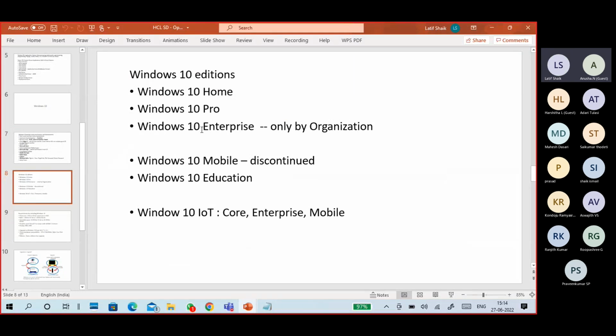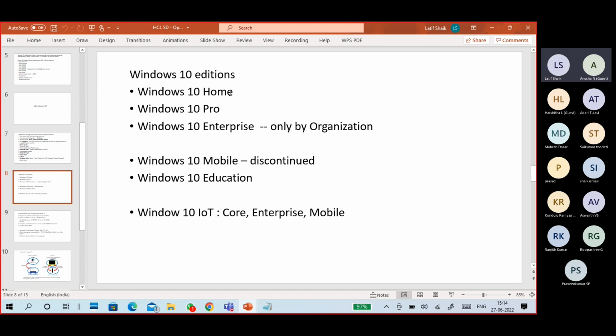These are the main editions: Home, Pro, and Enterprise. When you buy a laptop or a desktop from an e-commerce website or anywhere, we are currently purchasing a laptop directly, right? So it comes with the operating system. Most of the time it is Windows 10 Home only. If you need Pro, it is compulsory to check whether it is Pro or not.